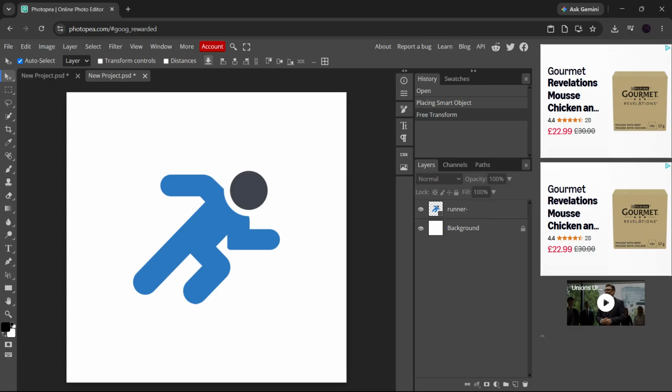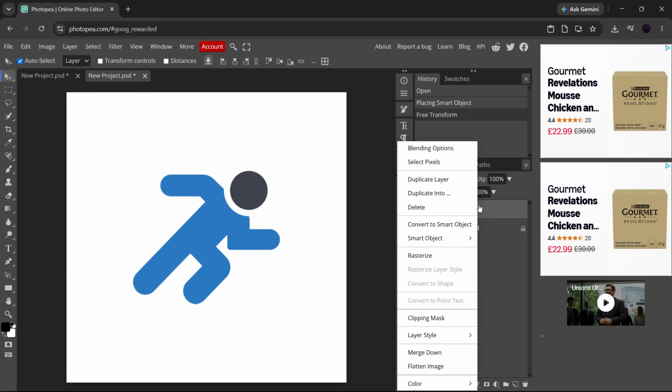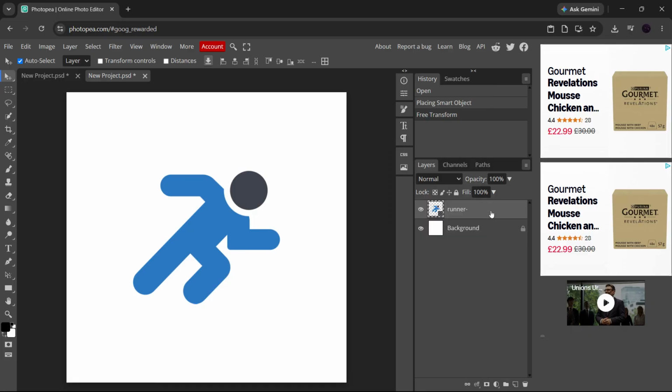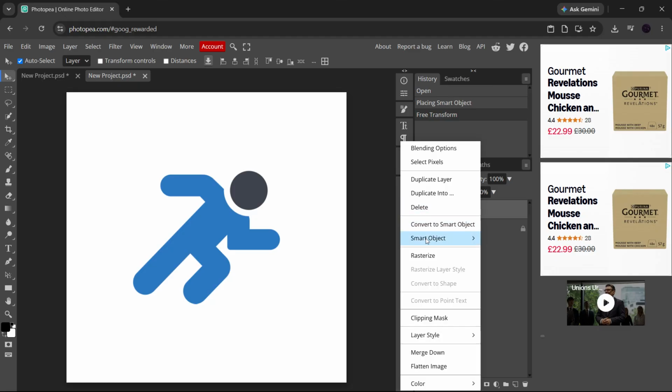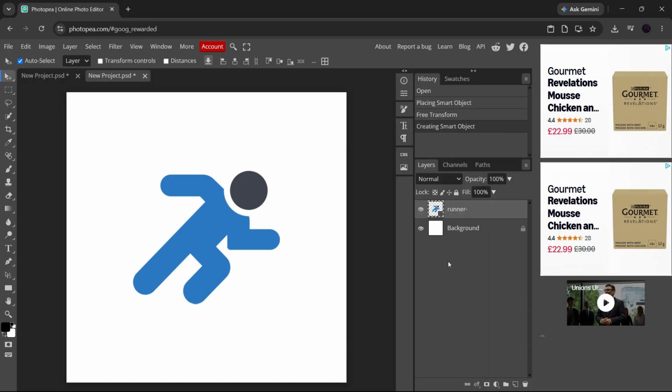The first thing you want to do is convert your layer into a smart object. In the layers panel on the right side, find the text, logo, or image layer that you want to transform. Right-click on that layer and choose Convert to Smart Object. This is an important first step because it protects your design from pixel loss, so if you resize, distort, or rework it later, you'll still have cleaner quality and more flexibility. It also makes it much easier to adjust or reset your transform without ruining the original layer.